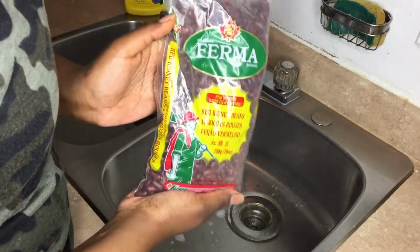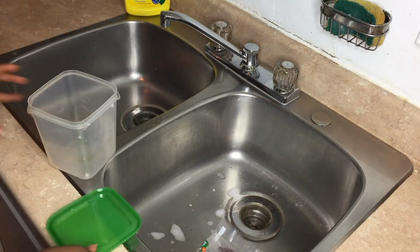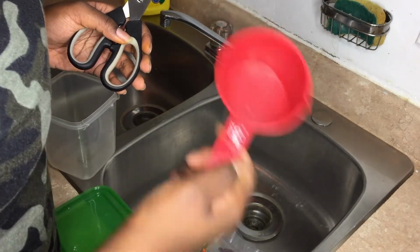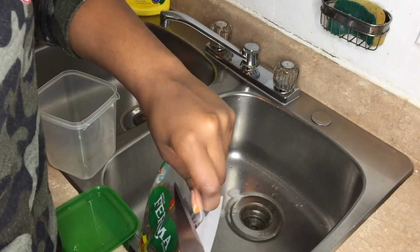So to prep our beans, I'm just going to take a cup of the red beans because I'm making 3 cups of rice, and I'm just going to put the beans in this bowl with some cold water overnight, and that's just going to soften them up basically so they take less time to cook.